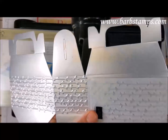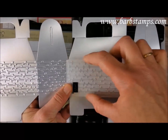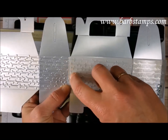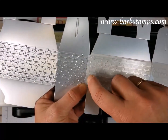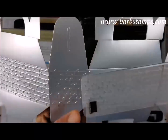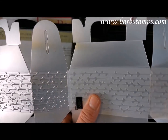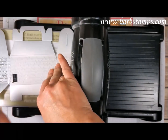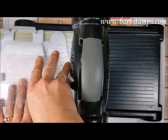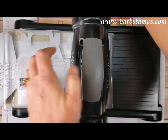So now we're going to come in from the other side and do the exact same thing. Line it up so that the space that you want to emboss is between the design on the folder, right here at the edge, keeping track that the edge of the design is at the fold of the box, and then we'll run that through. So let me get that lined up, and I think that looks good. We're going to put this back on the platform, put the cutting pad on, and then we will run this through.